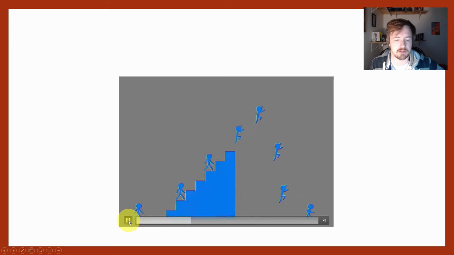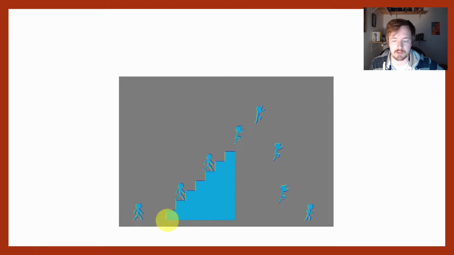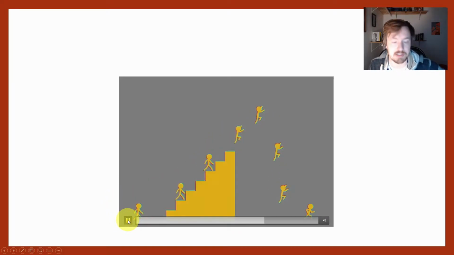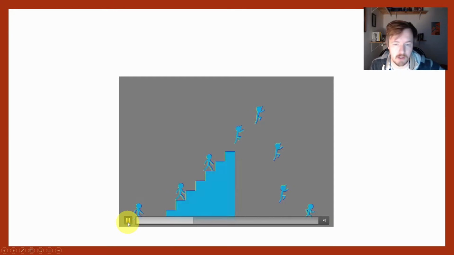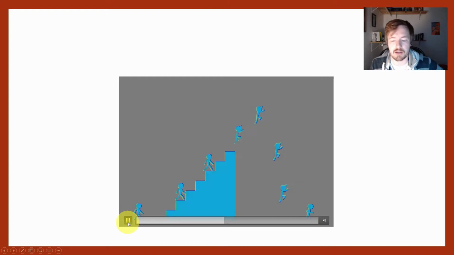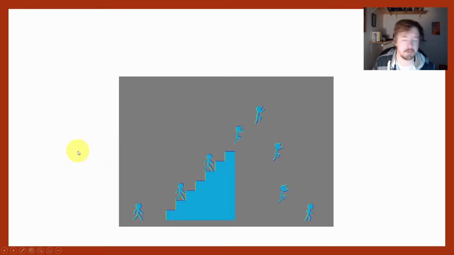Here is another example of how color can create the illusion of motion. In this particular video, if you hold your cursor or your finger over any of these people, you'll see that they don't actually move. But the presence of color there does make it seem like they are moving, which is pretty incredible. We'll talk about that a little bit when we talk about chapter 5, but also when we talk about motion, which is in chapter 8.